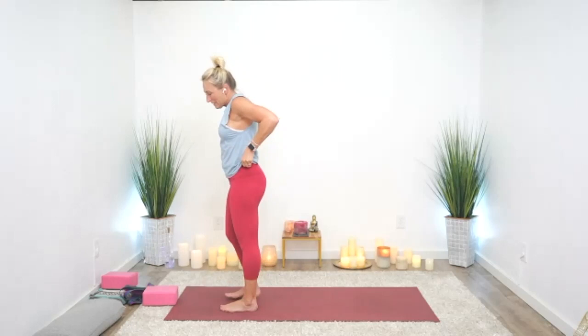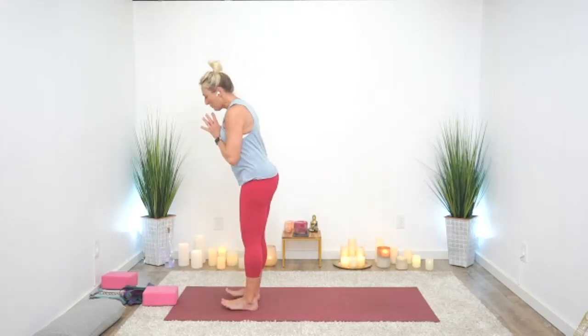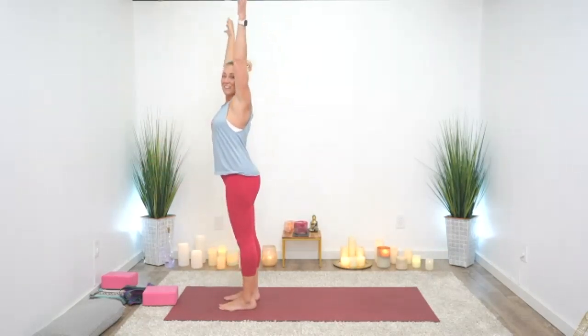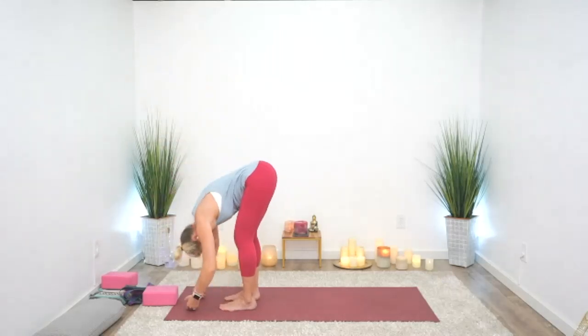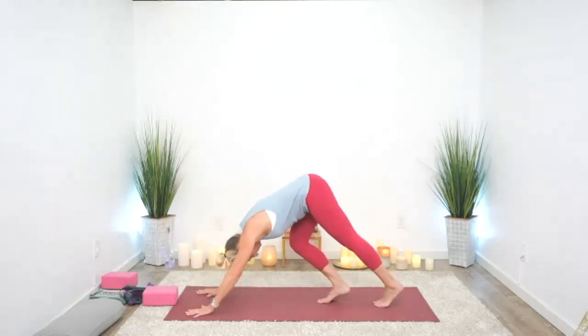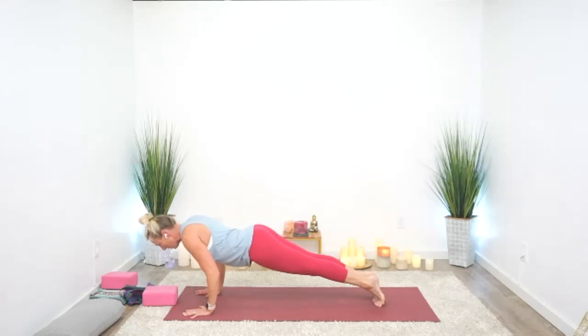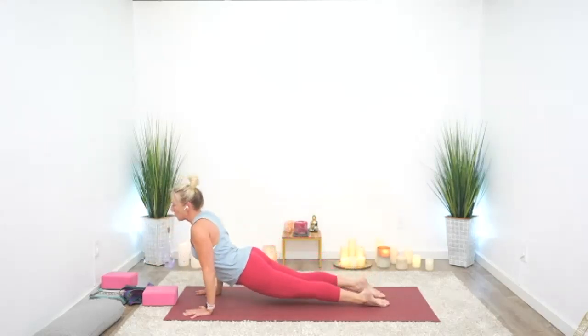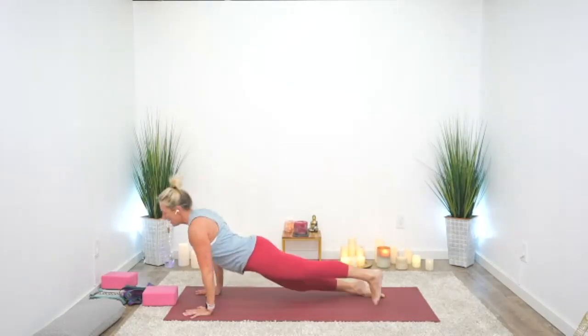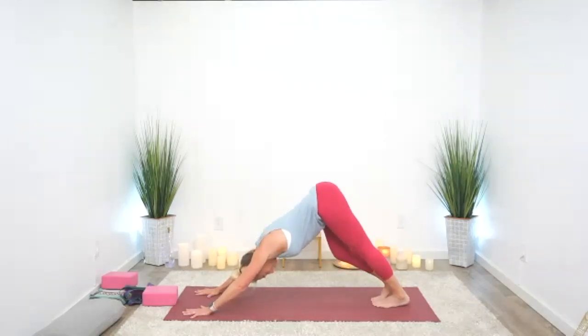So we're going to do one sun salutation, and I'd like you to not worry or think too much about the stability here. Just find the flow, and then we'll go back and we'll add in some components. So inhale, arms reach high. Exhale, forward fold. Inhale, half lift. Exhale, downward facing dog. Come into plank pose. You can be on your knees or your toes. Lower halfway down. Rise up to cobra or upward facing dog. And send your hips back. Downward facing dog. Breathe in. Breathe out.